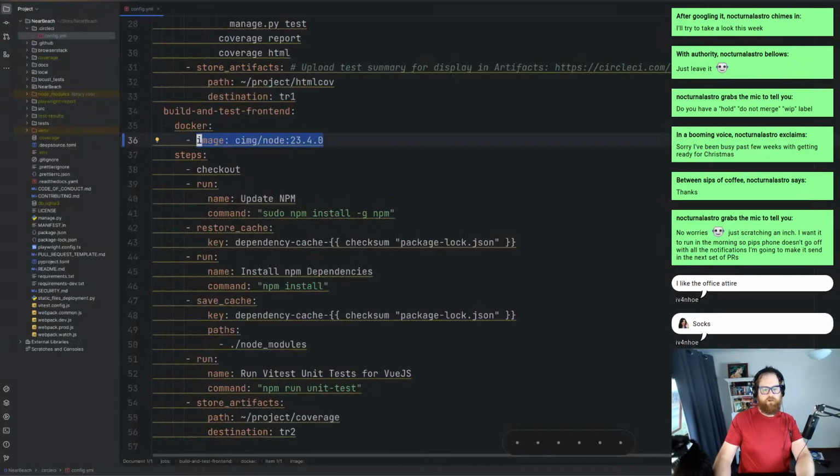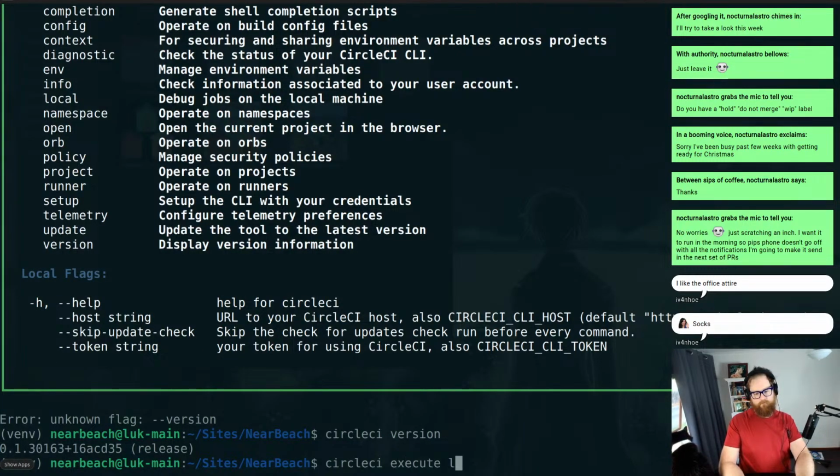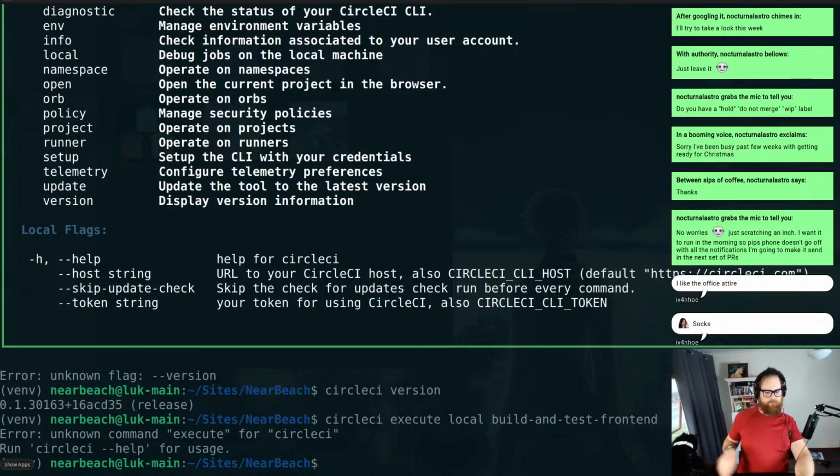All right, so the job name will be the build and test front end. And test front end.